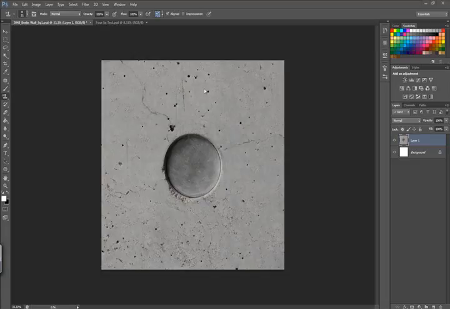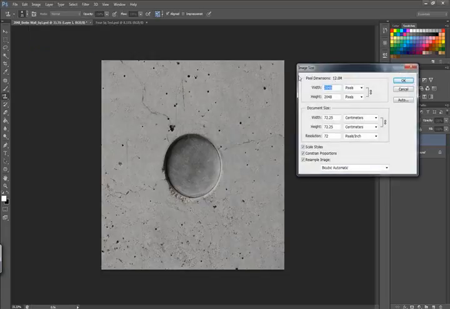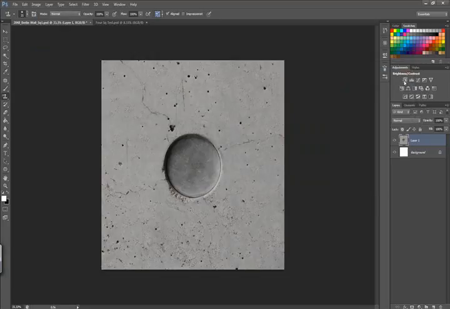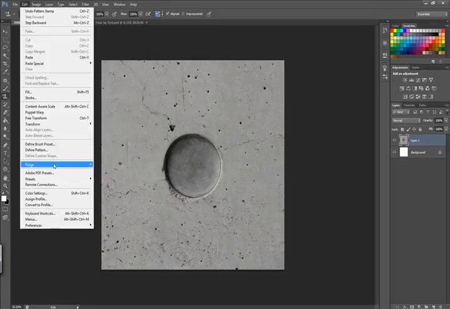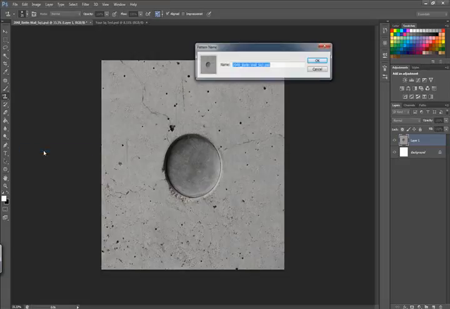And here we go. So, here's a texture that I've got. Image size is currently 2048 by 2048. So the power of 2 is at the base of this texture, so it's good for gaming and good for game engines. So let's just take this texture and say Edit, Define Pattern, and we'll call it Wall 01. Okay.